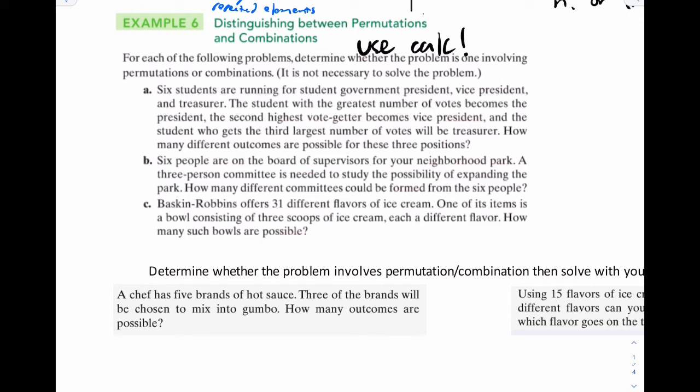So first question. 6 students are running for student government: president, vice president, treasurer. That's important. Let's highlight that. The student with the greatest number of votes becomes president, and so on. It says how many different outcomes are possible for these 3 positions.